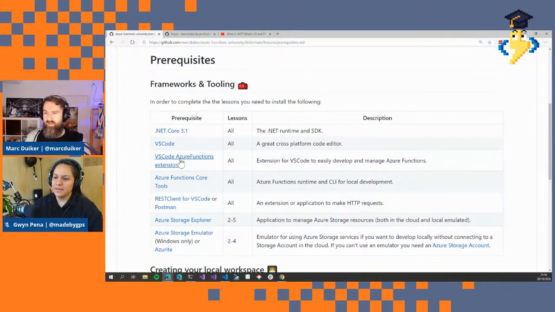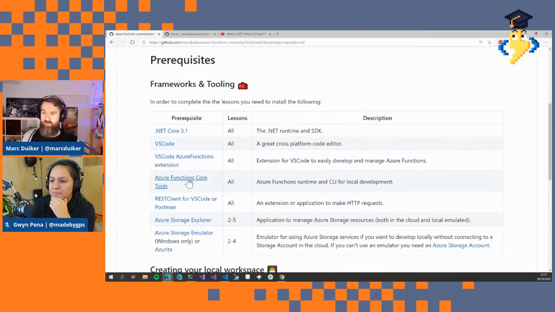If you install that, I think it should also install one of the dependencies, and that's called Azure Functions Core Tools. That actually contains the local runtime, because the idea of the first lesson is that you're not dependent on the cloud right away. So we're going to write an Azure function just locally, and we're also going to run it locally. In order to do that, we need a local development runtime.